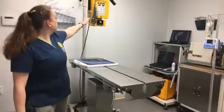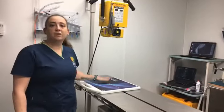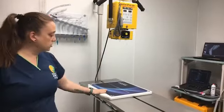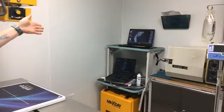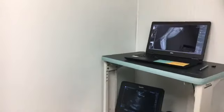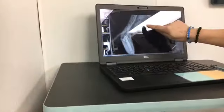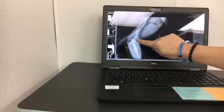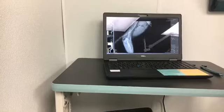Back here is our back room. We use this primarily as an x-ray room. You can see we have an x-ray unit up here — this will shoot the x-ray beams onto this plate. We have digital x-ray here, which is really cool because as soon as we shoot the x-ray, it comes up on the computer over there. We have a baby sock-eye monkey right now and you can see in this x-ray — this is actually the baby right here. That baby is doing really, really well.